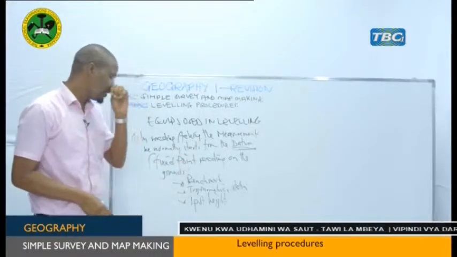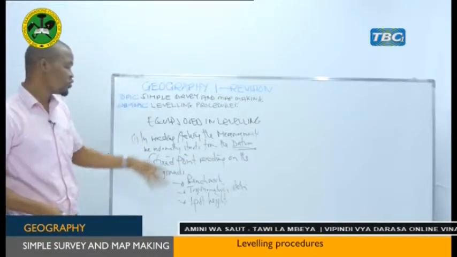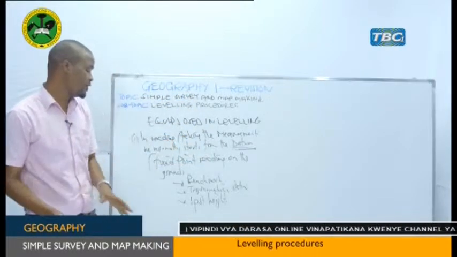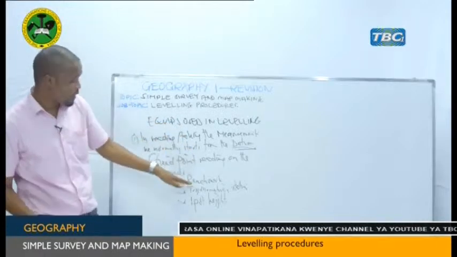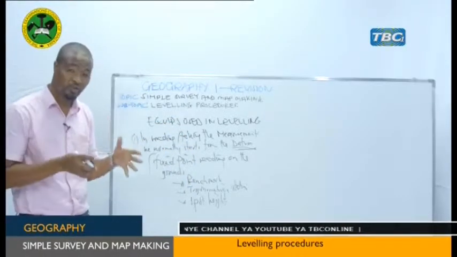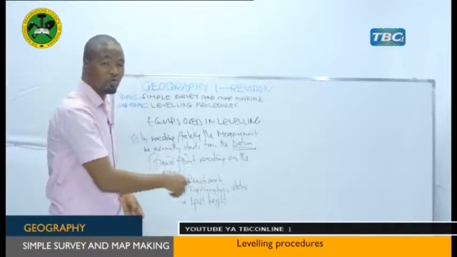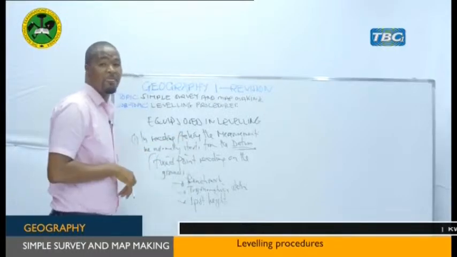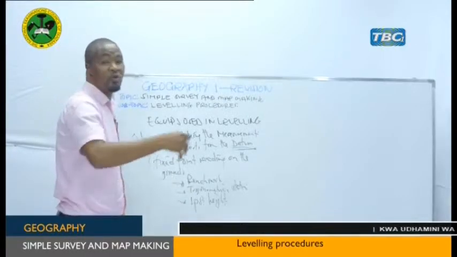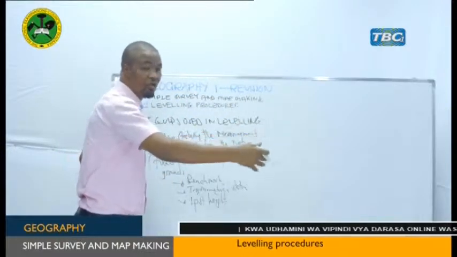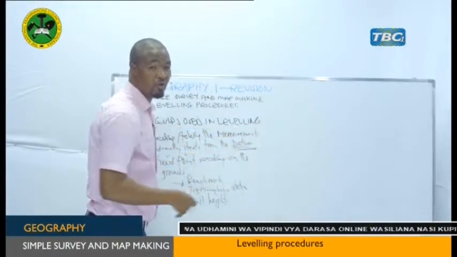So, as I said, it's very important to make sure we have the datum points from the mean sea level, as well as find where there is a benchmark, trigonometrical station or spot height, so that you can check your leveling staff. You can put it on top of the datum points, then start your measurement from there. Then you can find the elevation you want from different points on the ground.